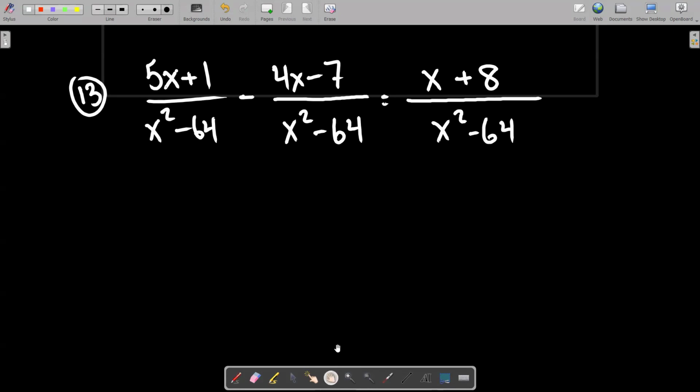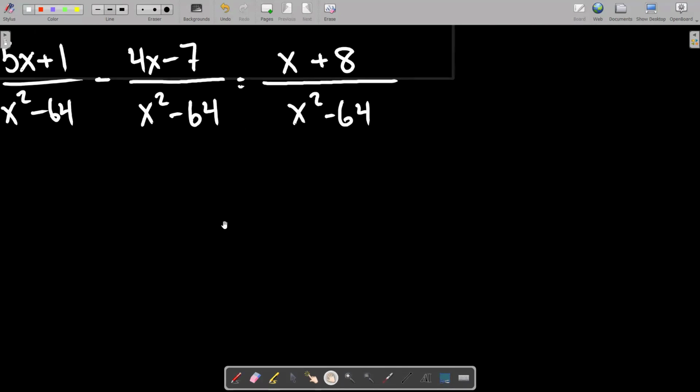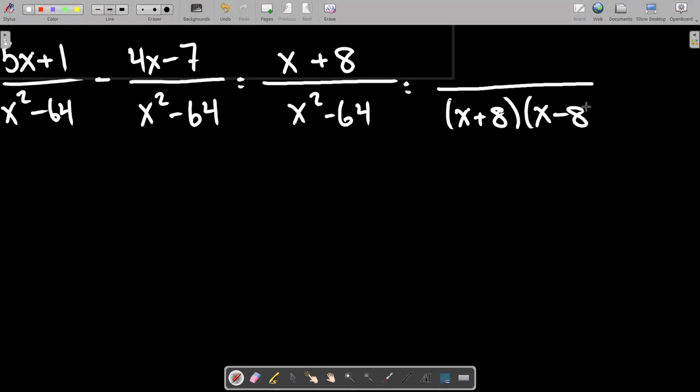Good. So for those that didn't quite catch that, it starts happening right around problem 12 or so, where you have to start paying attention to what we're about to do. The bottom should just be standing out to you like waving a red flag. Like, look at me, I'm a difference of 2 squares. Not saying that it will always bear fruit, but in a case like this, if I factor the bottom like I should into x plus 8, x minus 8, now I expose, I don't know if this is a word, cancelability. I think that's a word. That felt good coming off the tongue.